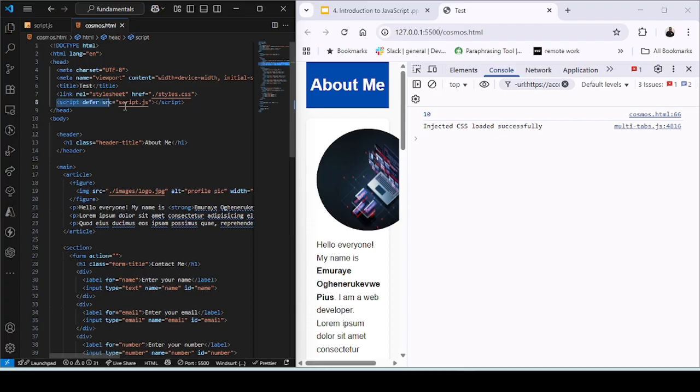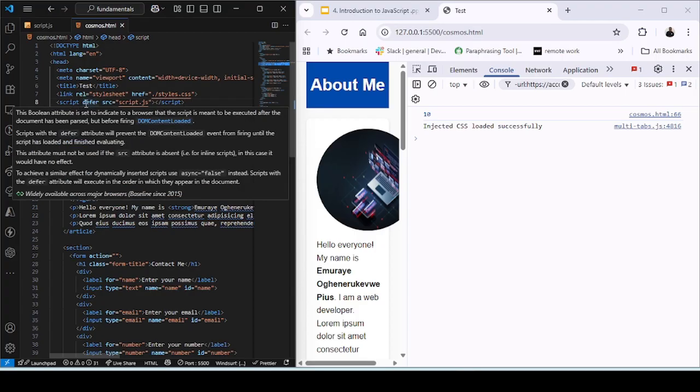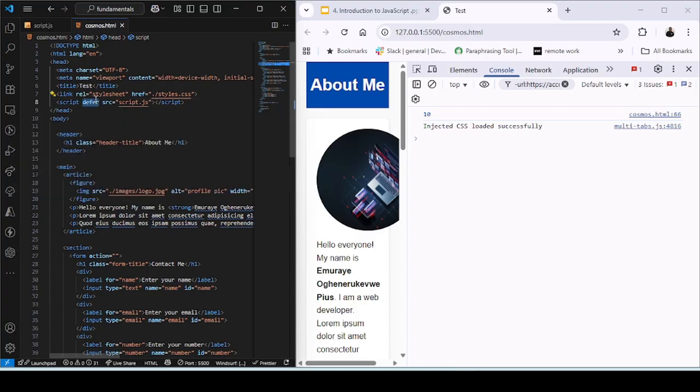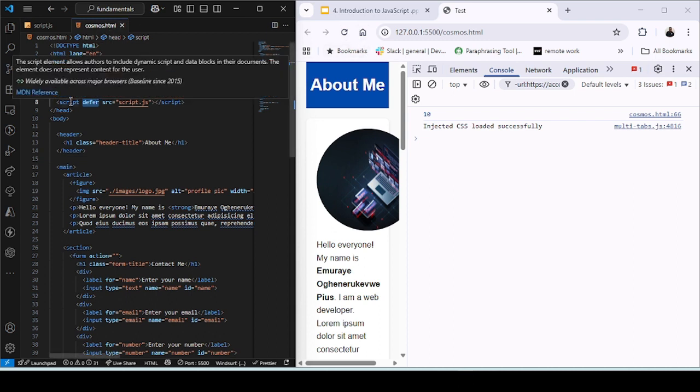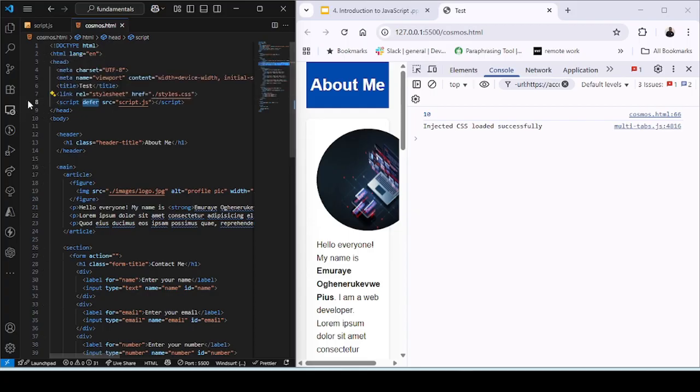If you've linked your script to your file, the way you link your CSS, you link the same with this. This word defer is simply used to tell the system that when you start reading from the top of the page, if you come to your script, go to the script and start reading, then continue reading what is on the page.